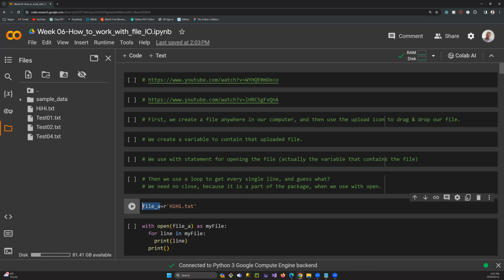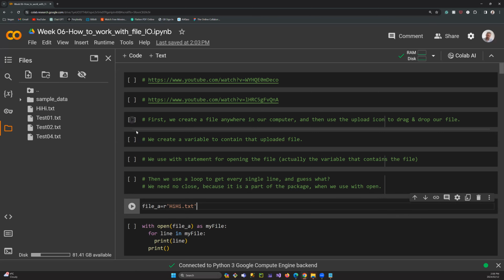We say that open a file in read mode, means that I want just to read it. Does that make sense? So it opens the file. We open the file in read mode as my file. So this is a kind of alias for it. And we say for every single line that we have in my file, just print that line, right? And look what's going to happen. Let me just run this one.